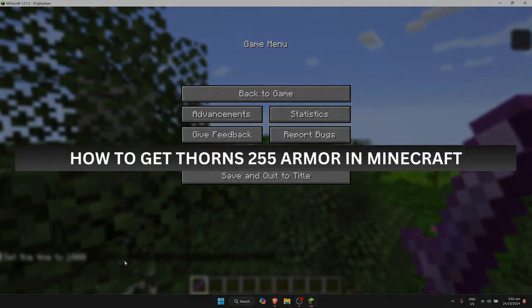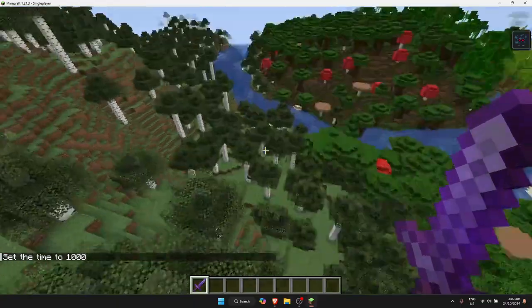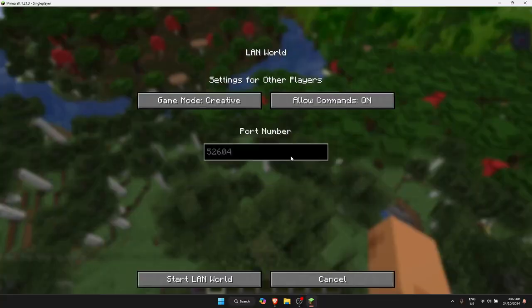How to get Thorns 255 armor in Minecraft. So first, make sure that your cheats and commands are enabled, and to do that, just simply click on escape, click on open to LAN, and make sure that allow commands is turned on. Then just simply click on start LAN world.